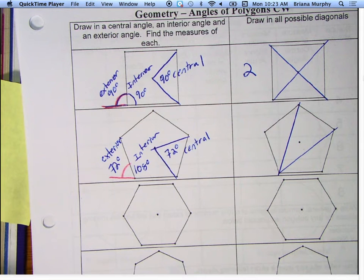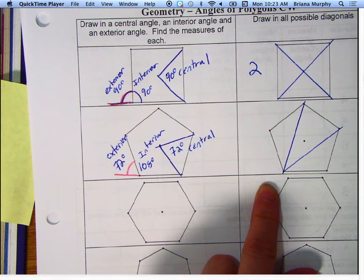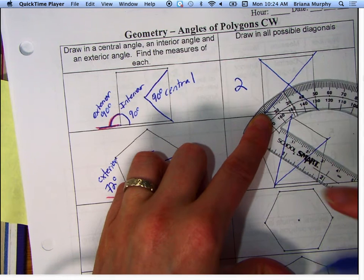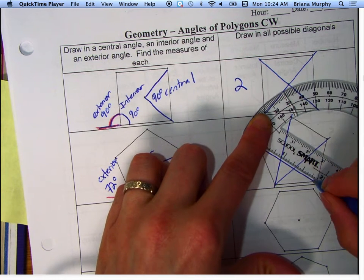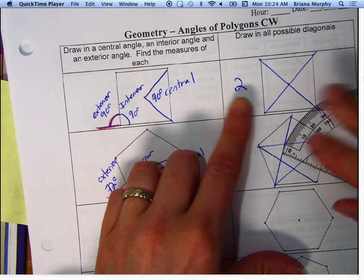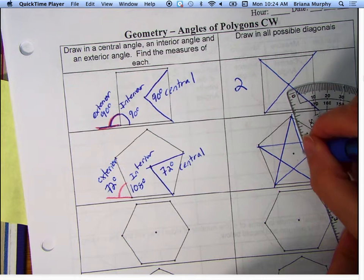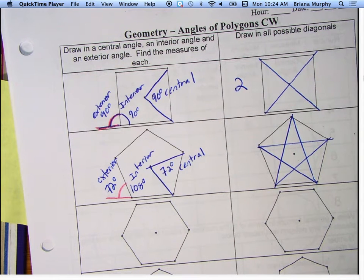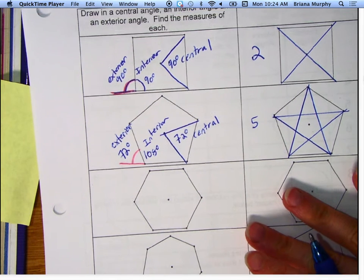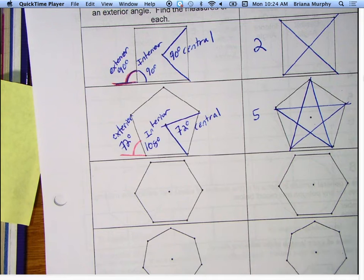So I'm drawing in my diagonals. So I've got 1, 2, 3, 4, 5. So I have 5 diagonals.